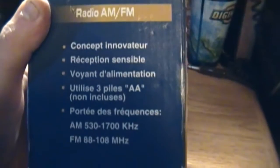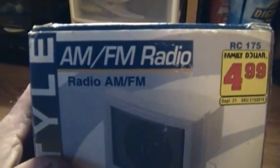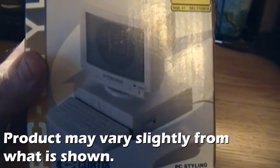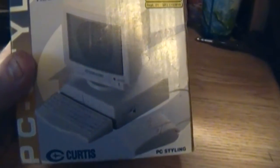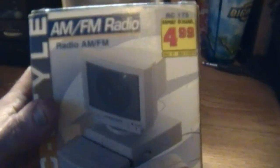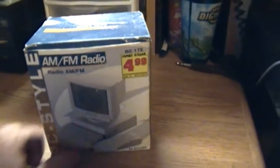Same thing on this side, except it's in a different language. And even though it says AM/FM radio, what it's listed on the box looks like it's one of those FM-only scan models. PC styling. So, yeah, let's take it out of the box and check it out.